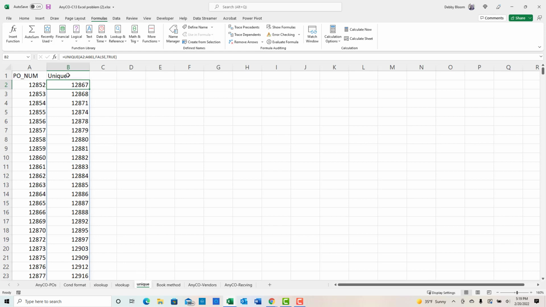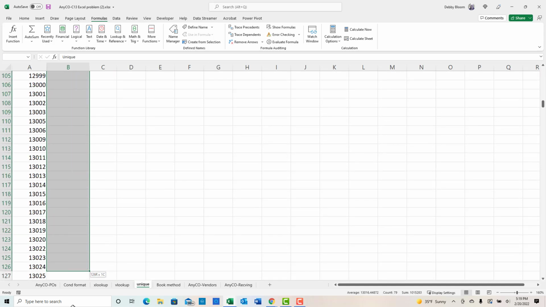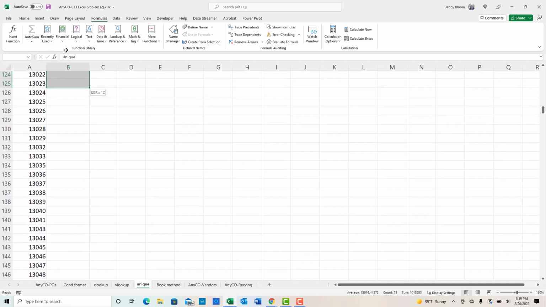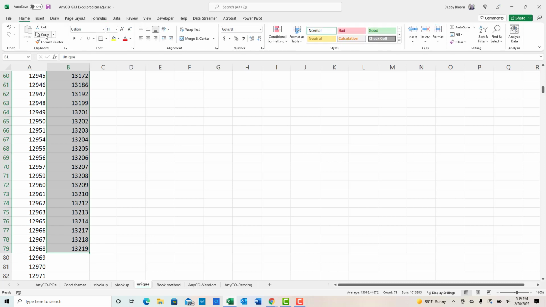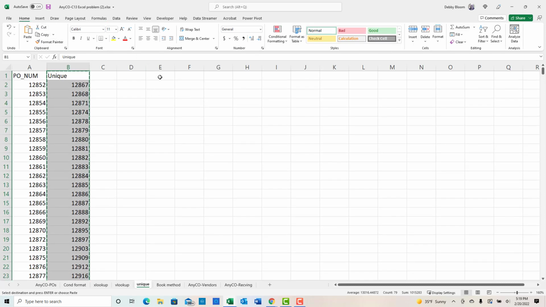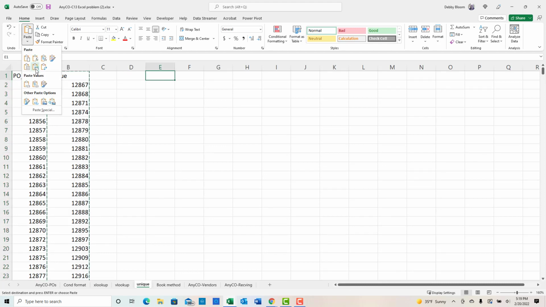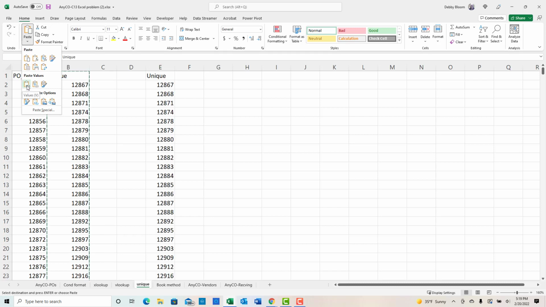So if we wanted to do anything with this list, we'd have to select this range. I should have used my Control Shift Down. Notice what a pain it is when I don't do it. Select column B, all the numbers. Go Home. Hit the copy icon. Now go someplace else. But what I'm going to do is click Paste, but under Paste Special, I'm going to paste the values.